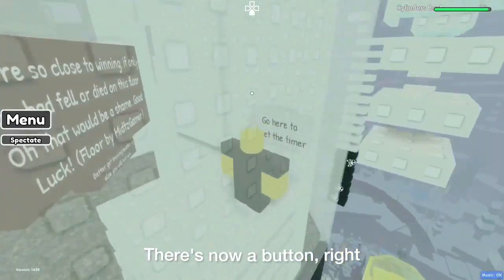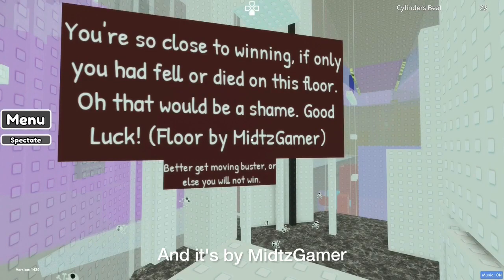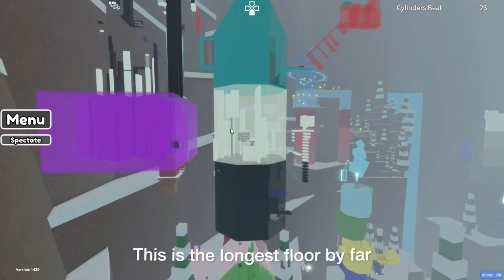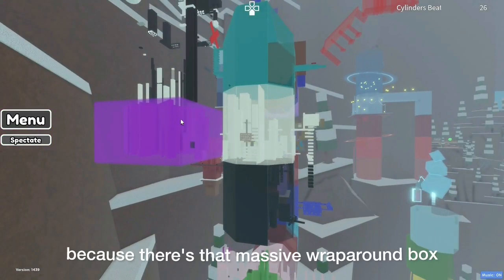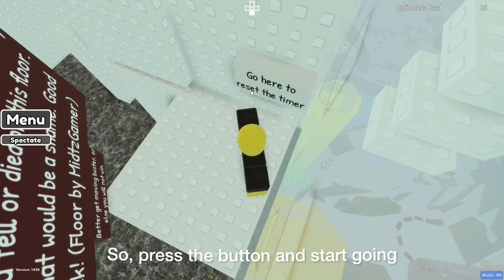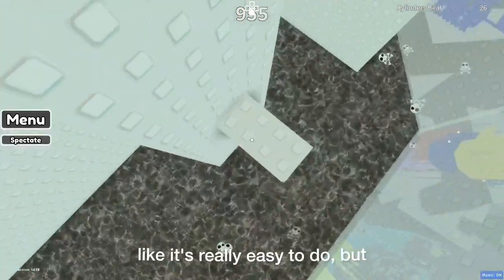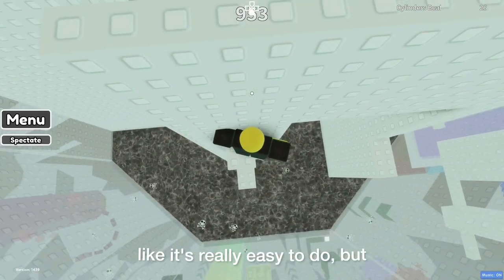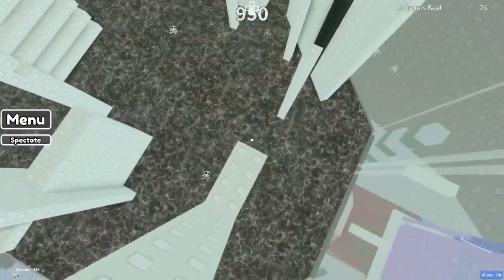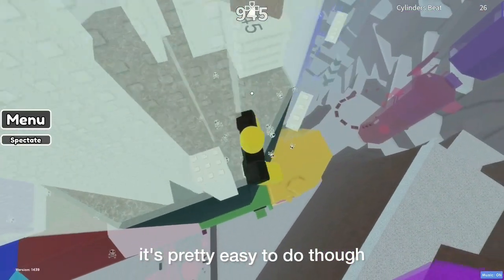There's now a button, right? I haven't activated it yet because it's right there where I'm looking. And it's by mid-schemer. This is the longest floor by far because there's that massive wraparound box and that top section. So press the button and start going. It's not that tight. Like, it's really easy to do, but there's a lot of gameplay. It's pretty easy to do though.